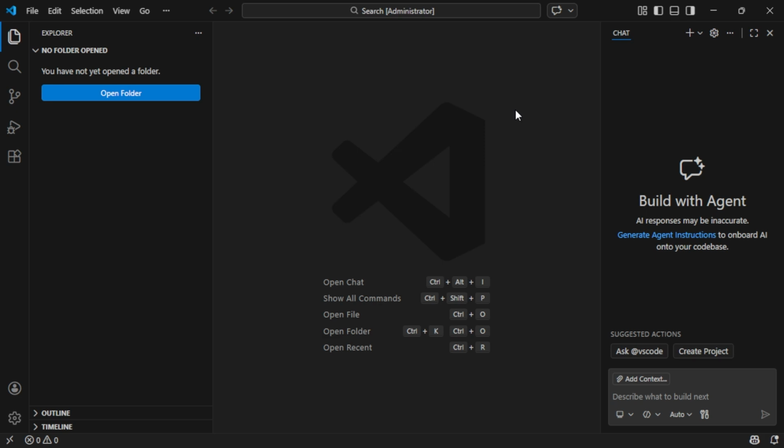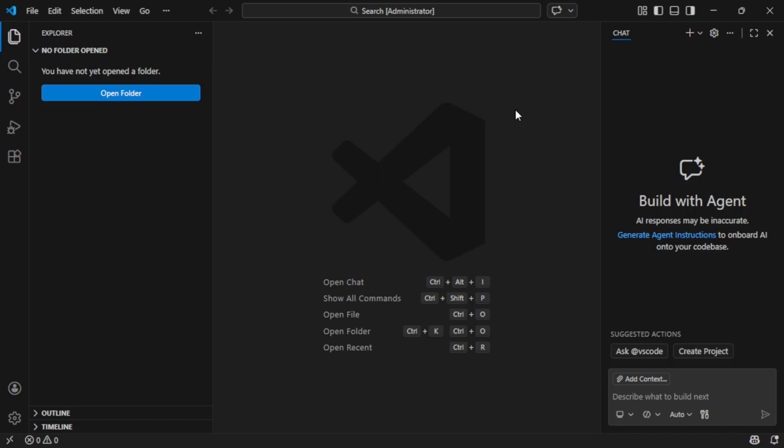Hi everyone. Ever wish you could search the live web and debug your code at the same time? Today, I'm showing you the step-by-step guide to bringing the power of Perplexity AI directly into VS Code. This is the ultimate setup for real-time documentation and bug fixing.